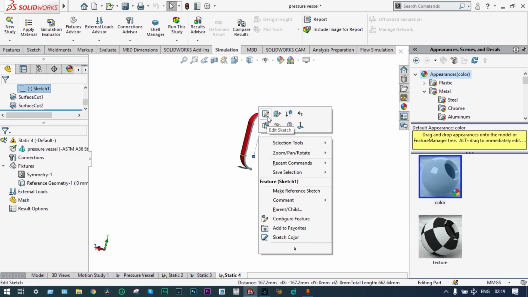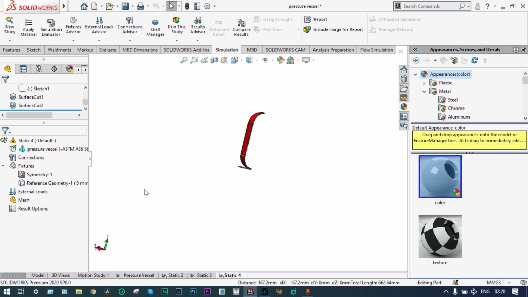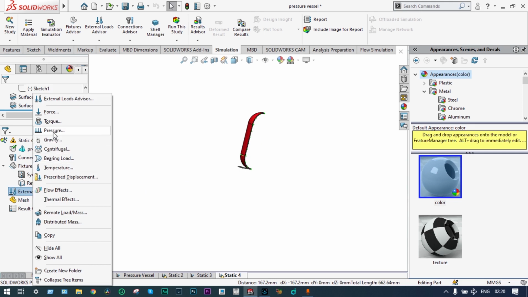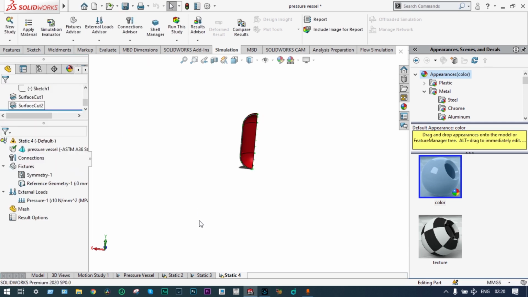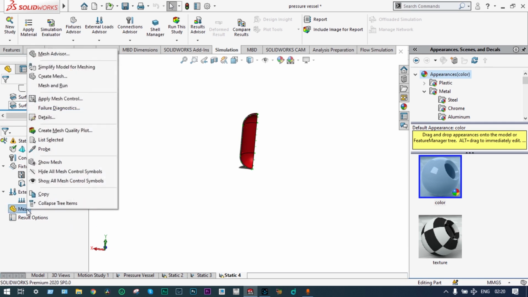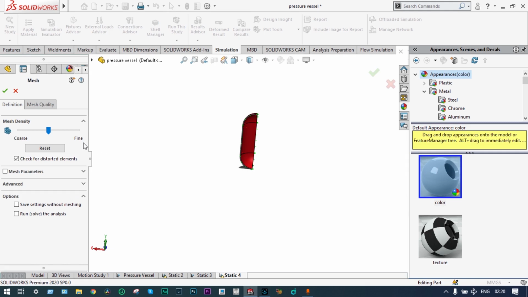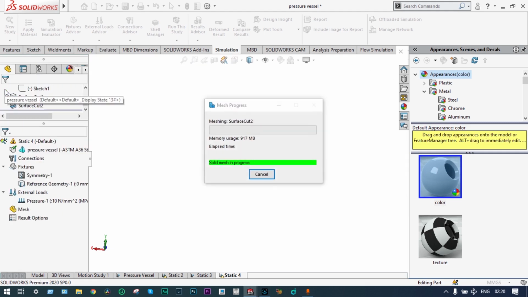Now we can go for our loading. That means we have to apply the external load, which will be pressure. See one thing: if you are cutting the model into half or 1/4, in all cases we apply the same pressure. Before we applied 10 megapascal, here also we have to apply 10 megapascal itself, right? So change the unit from pascal to megapascal, and the load will be 10 megapascal. Let's select that model. Green check. So pressure is applied. Next we have to go for meshing. Create mesh, and we will go for a finer mesh to create more nodes and elements. Meshing is going on.